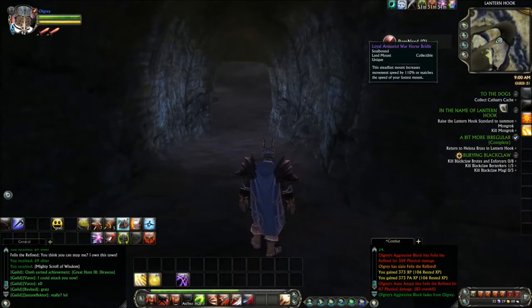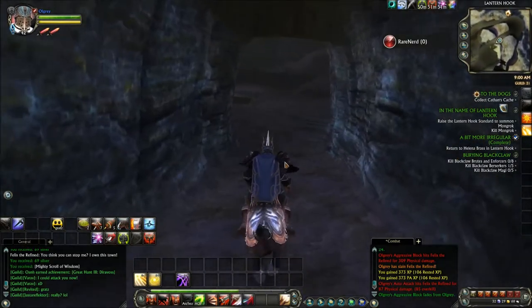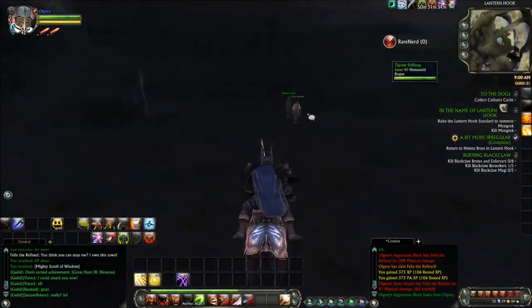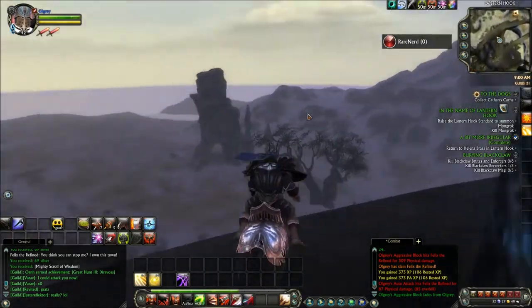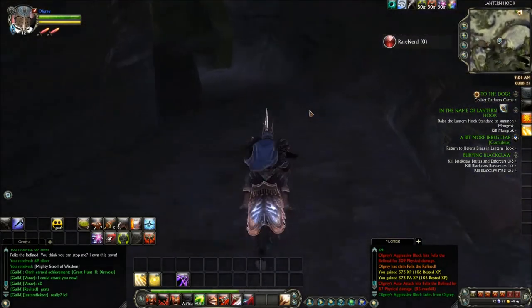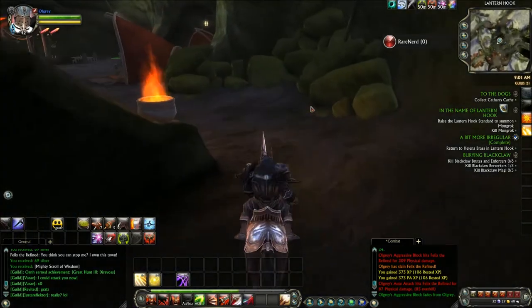Right, so we've killed him then. Can I mount the horse here? Yes. So we need to head back down again. If I remember which way I came. Luckily there's no falling damage in this game, so anyway, down.